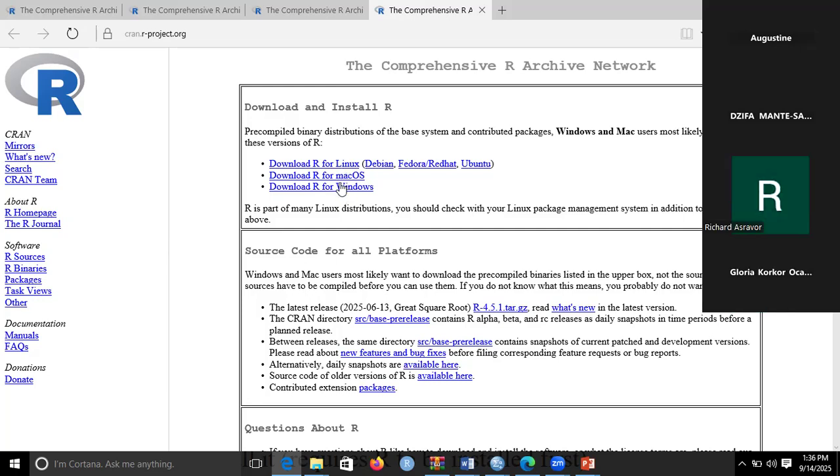Hello, Prof. I can only see R on my screen here. I can't see anything. Can you please click on the link again? I've clicked the link, but on your screen, I can see only the letter R, indicating that Dr. Richard Asrabo is talking.